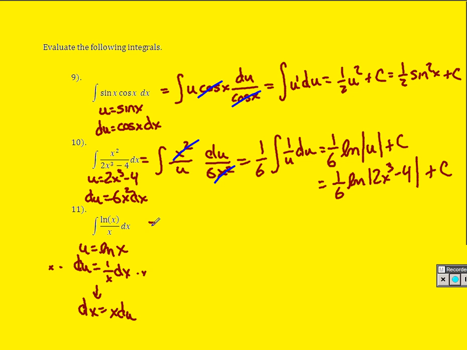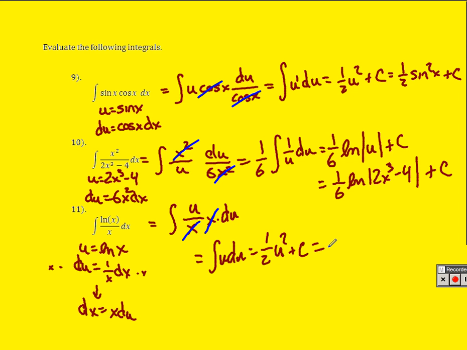So, again, to rewrite my integral, it's now the integral of ln of x, which is now u, x on the bottom, and dx here we said is x times du. So, again, we notice just like we want, things canceling each other out. So I have now the integral of u du, same as we have in number 9 up here, so I'm going to have 1/2 of u squared plus c, and then plug back in because I don't want u, so I'll have 1/2 of ln of x squared plus c.